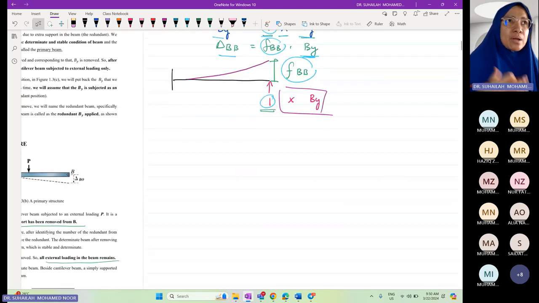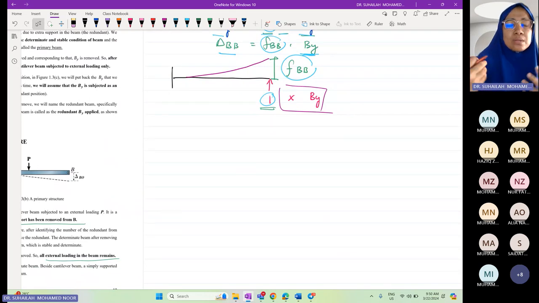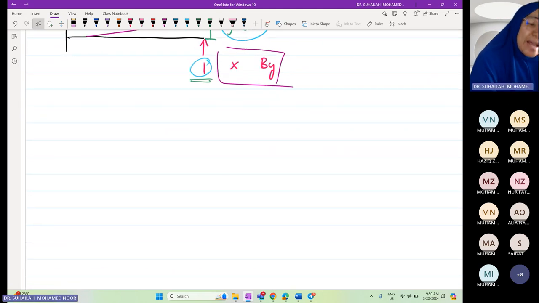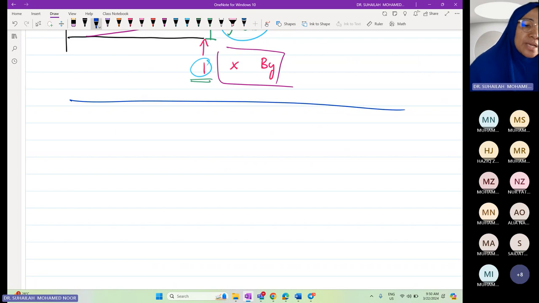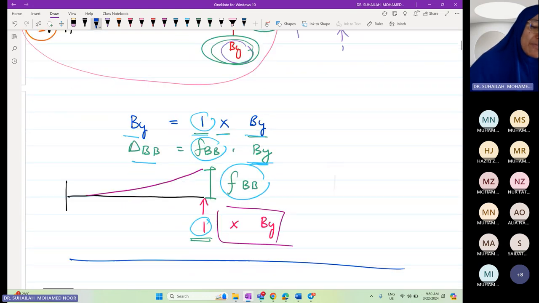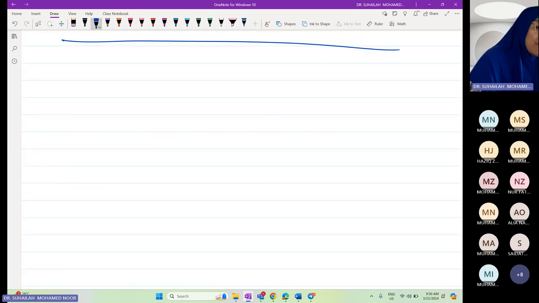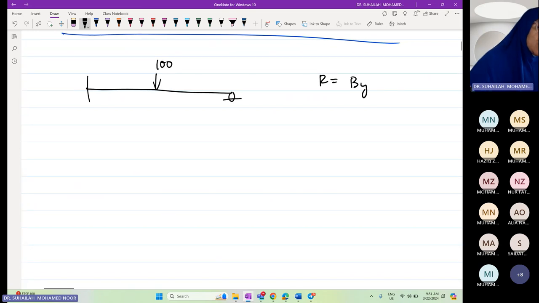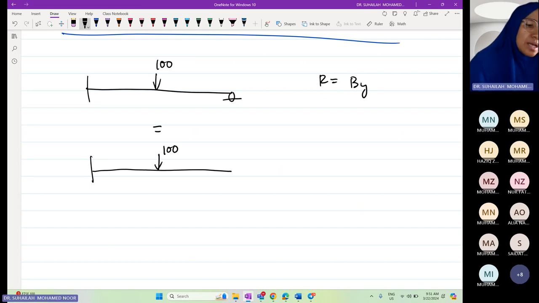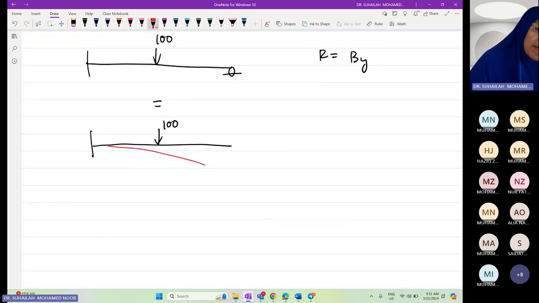Okay, baca balik. So sebenarnya when we want to analyze beam or frame or truss using flexibility method, dia finally kita lukis macam ni. Every time apa kita buat, we have one beam here, sini 100, sini roller, macam ni. Choose dulu redundant kita BY, means that kita nak remove BY. So yang ni is equal to remove BY jadi cantilever, point load remain, sini akan deflect. So this is delta B naught. Yang ni delta B is equal to 0. Okay, so yang ni plus dengan.